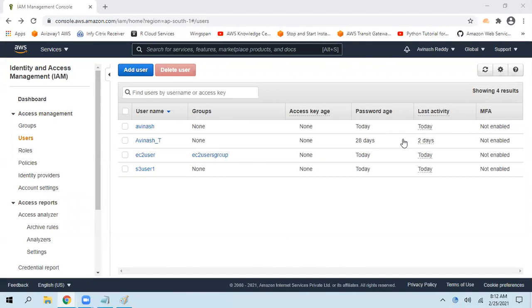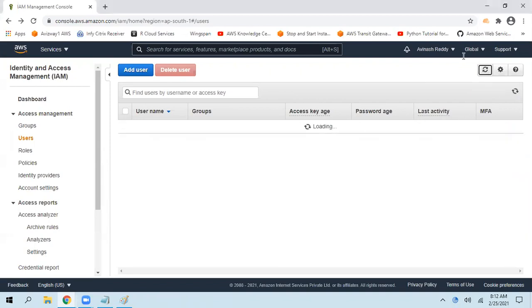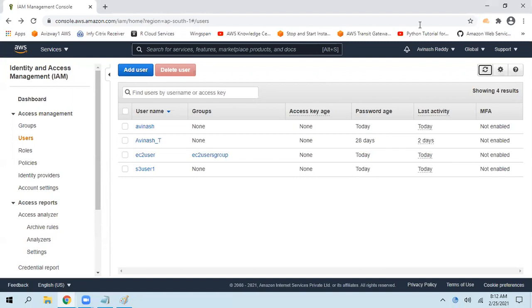Okay, Pragati has a question. What happens to the account when a policy is deleted? It's still available, but with no permissions. You can log in, but apart from that, you can't do anything. Yes, please. Any other questions?